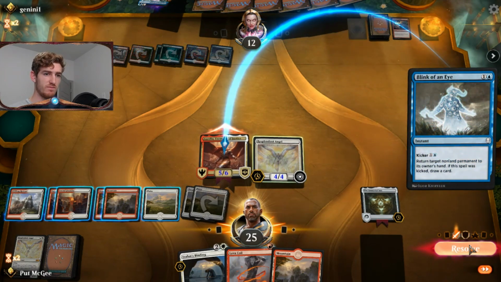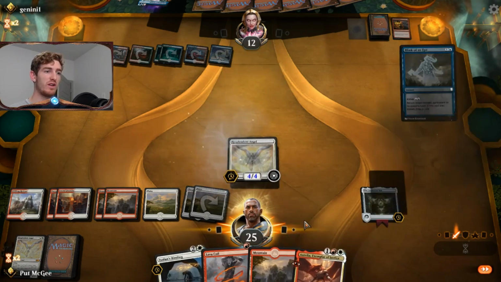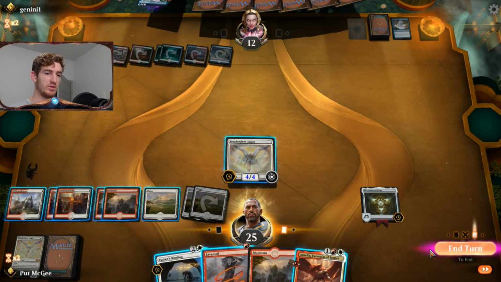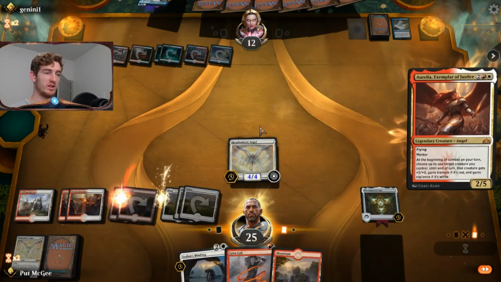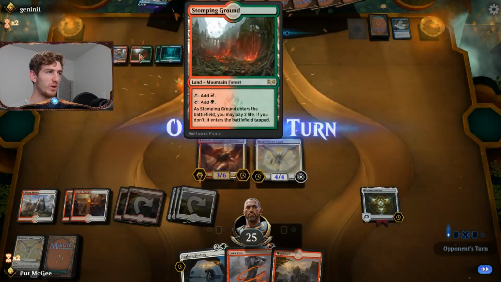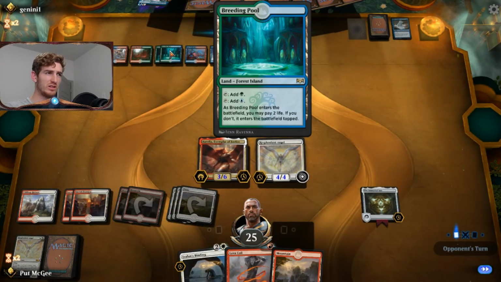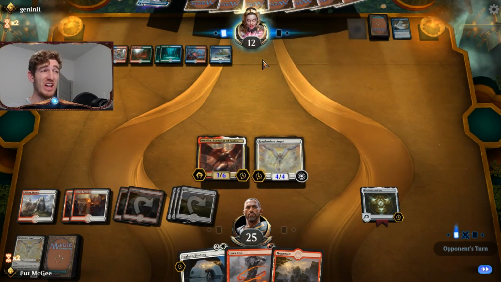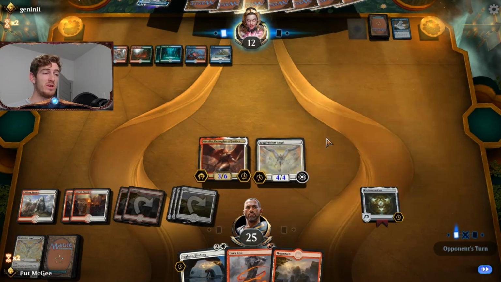Blink of an Eye, huh? Well, okay, so they prevent the 5 damage, but I can still play Aurelia again. Next damage, yeah. So we play Aurelia again. And I'm a little bit concerned with some kind of a board wipe here, but they're not playing white or black, so they can't have Cleansing Nova or Kaya's Wrath. I'm not exactly sure how they would wipe me here.